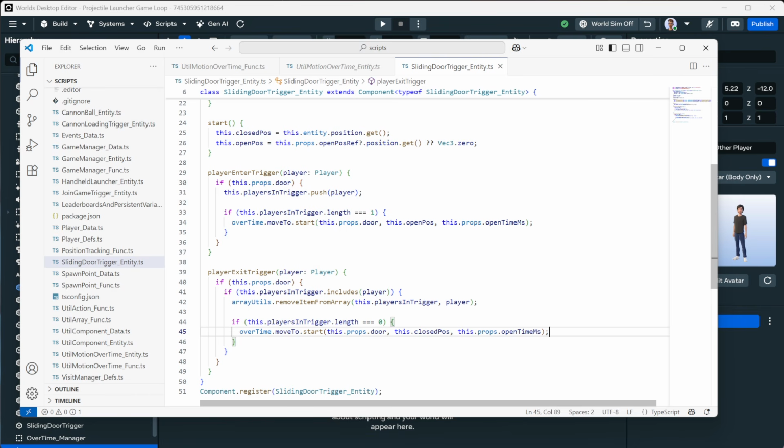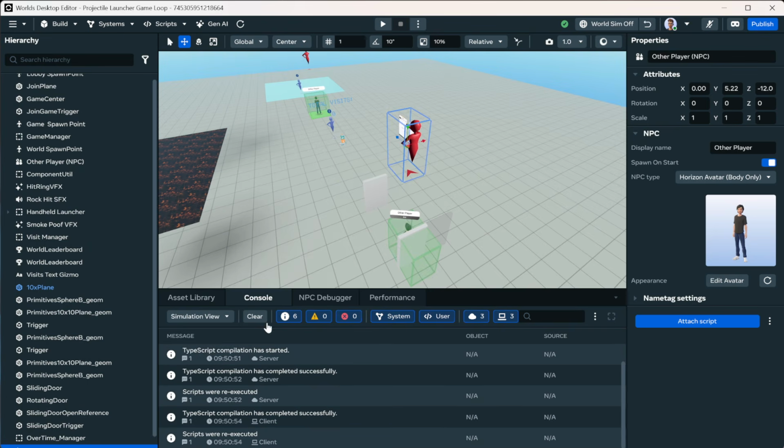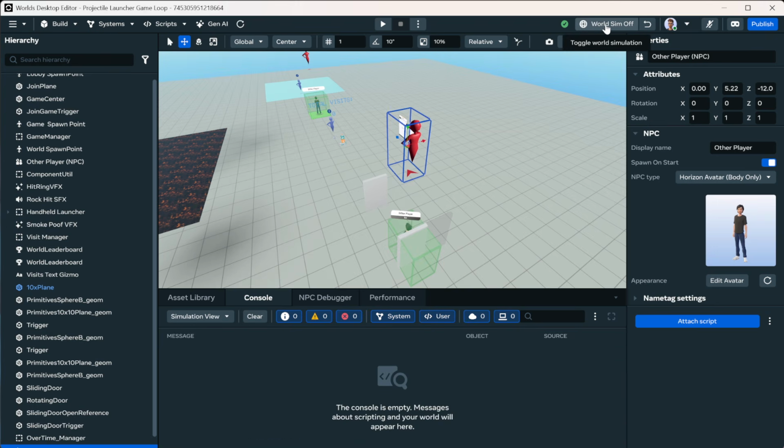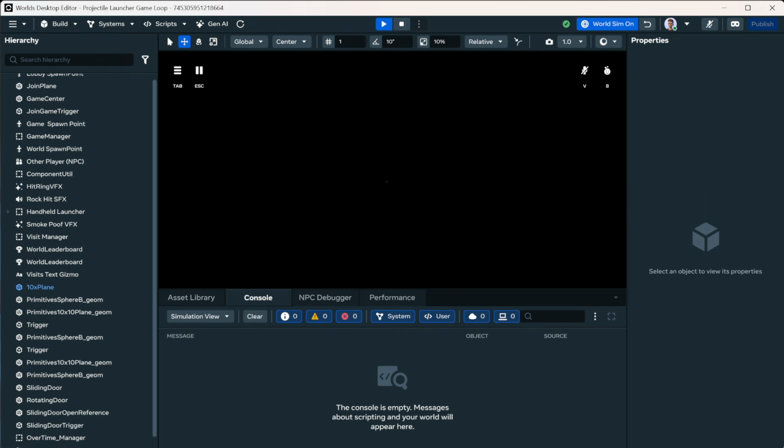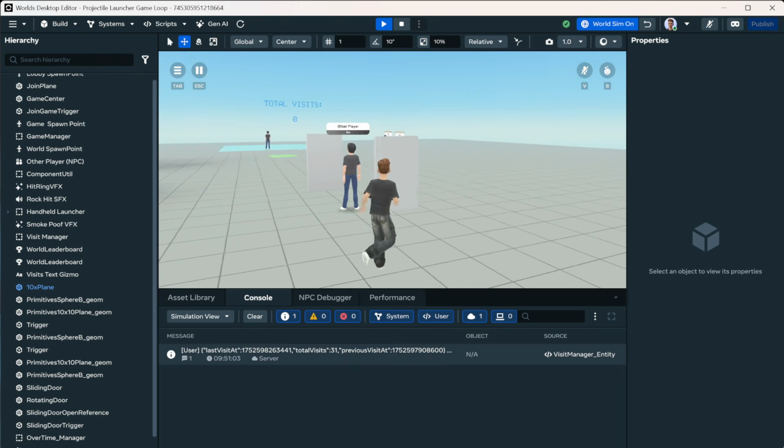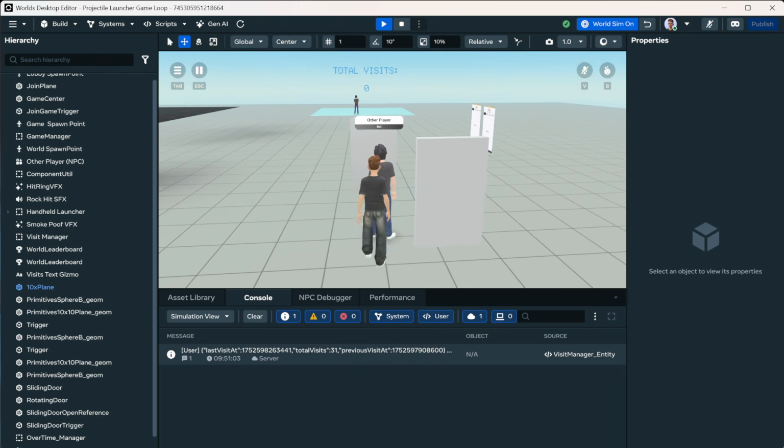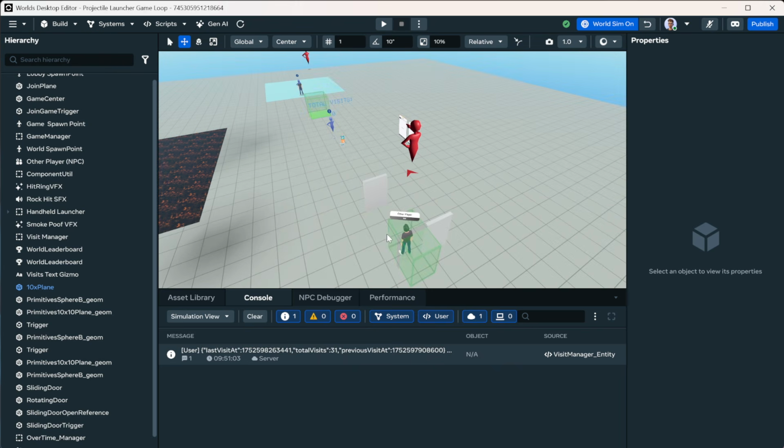And so we'll demonstrate this a couple ways. I think the easiest way to do this is going to be clear, world simulation on. We get this weird bug when they first load in, so we'll then hit reset. We'll jump into preview mode, and now the door is open, and if I walk in, nothing happens. When I walk out, nothing happens. Fantastic.